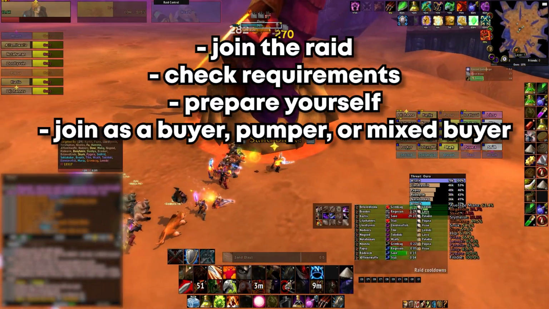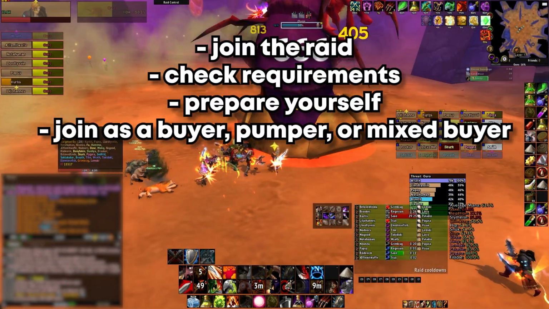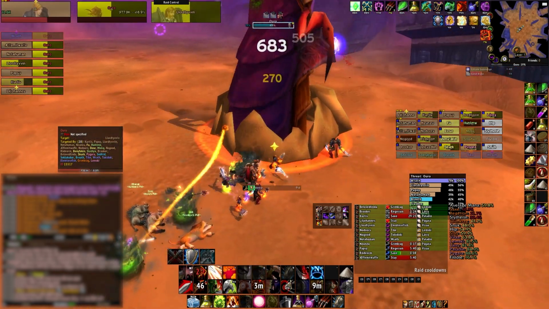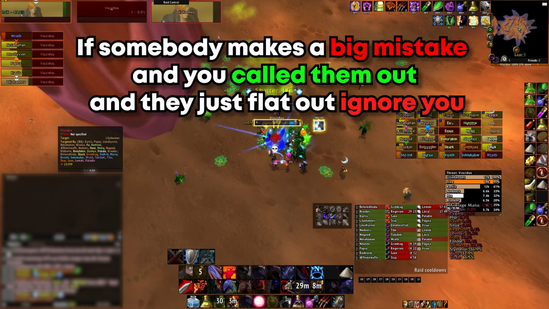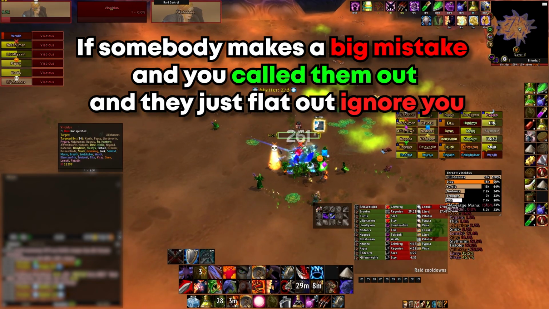You join the raid, check requirements, prep yourself, and join as a buyer, pumper, or mixed buyer if you're a bit geared already. What's nice about GDKP in Classic is if somebody makes a big mistake and you warn them beforehand about it, and they just flat out ignore you, well, time to give them a deduction.